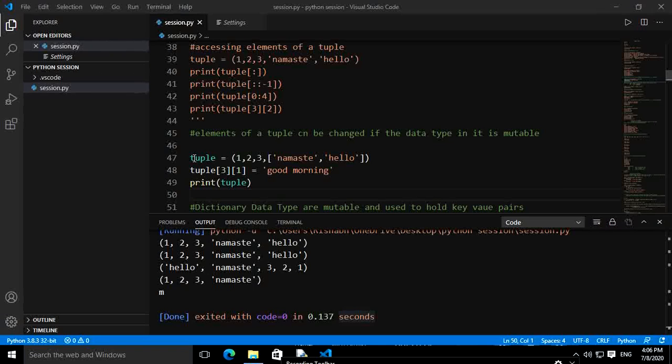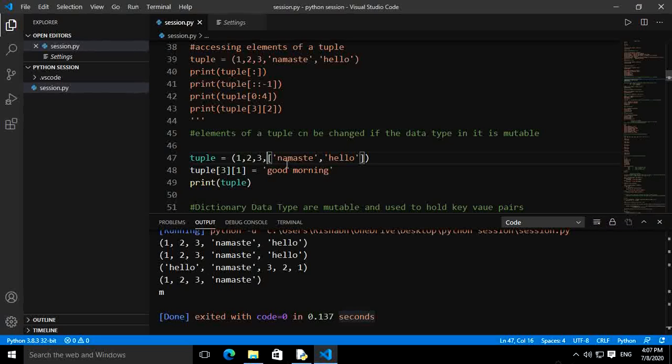As we know, there is a tuple with elements 1, 2, 3, and this whole is our fourth element. This fourth element is basically a list, and we know that lists are mutable or editable. So we can change the elements of this list, but we cannot change the elements of the tuple, that is 1, 2, and 3.